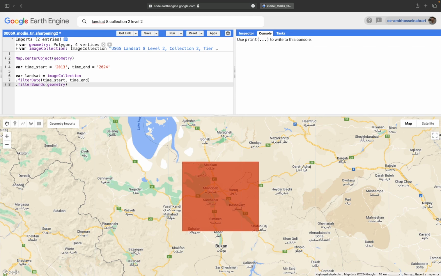For the next step, I need to select the land surface temperature band from the Collection 2 Level 2 data. The main advantage of this product is that all of the surface reflectance data is atmospherically corrected, and for the thermal infrared band, land surface temperature is already calculated. And you don't need to calculate the LST, same as what we have done before. So just here, you need to call the LST data and apply a scale factor, and then make a regression analysis.